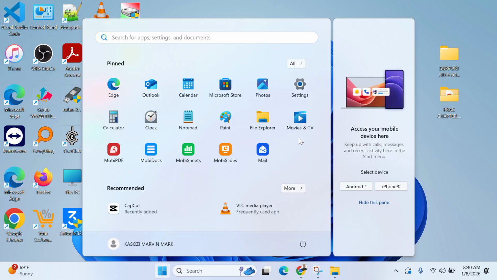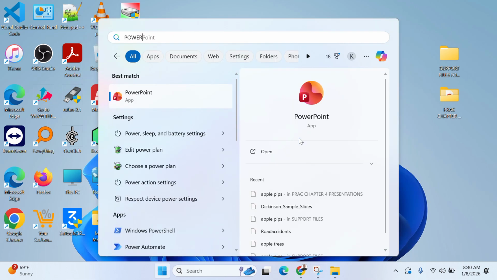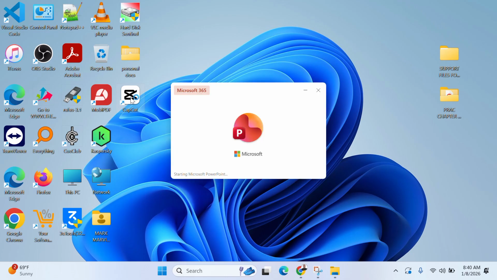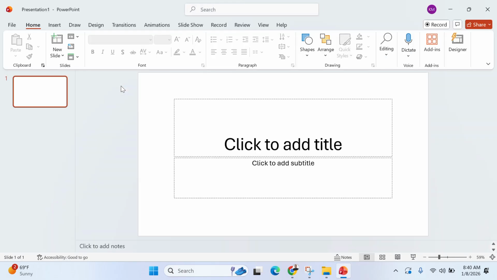It's just the same way we can open presentation. If I press the start button and then type PowerPoint, PowerPoint is also presentation software, so it's also called presentation. So I open PowerPoint, it's going to load just like that, and then I click on blank presentation. If I click on blank presentation, it's going to load a completely blank or new presentation that is just ready to receive my data and to make a nice looking presentation.